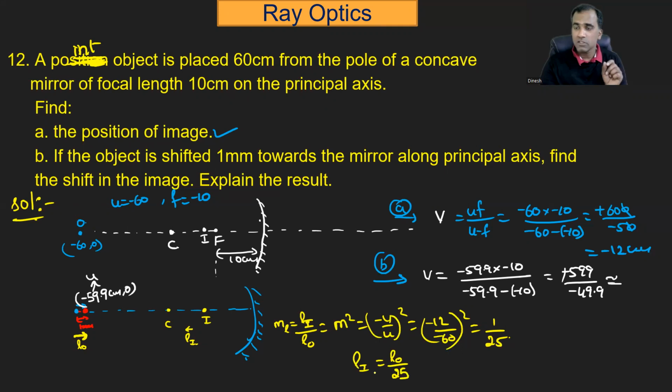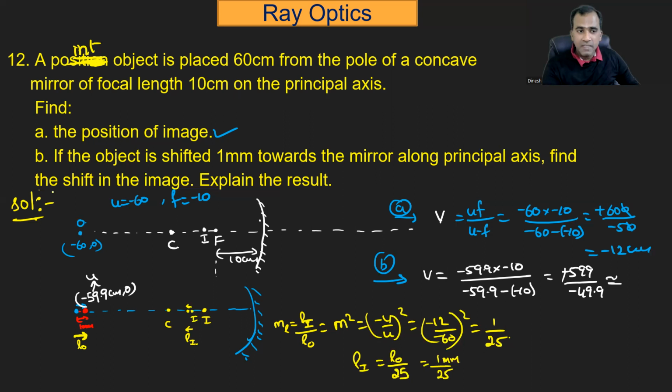Sir, here it's not the length of the object, here only a point object has moved. Okay, fine. So if this length is L0, the length of the object, and originally the image was at this point, it will move to this place. This movement is the length of the object. How much does it move? Originally it is 1 mm, and the image shift is 1/25th of a mm.